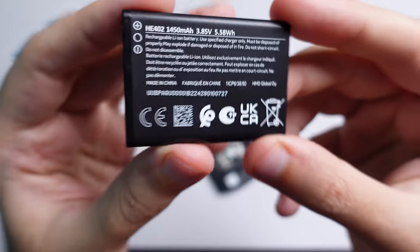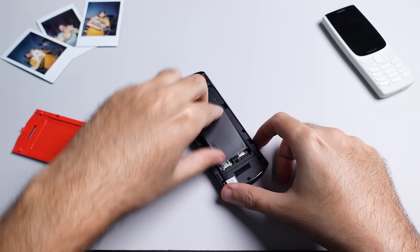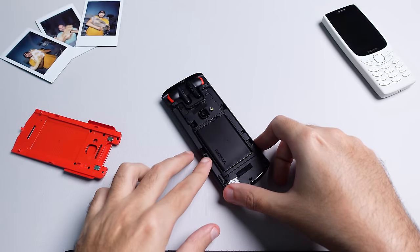The back plate is removable and reveals a 1,450 mAh battery inside. Nokia claims you can get about 20 days of standby using dual SIM cards both running on 4G — I'm assuming they had almost every other feature switched off to get close to these numbers. They also claim about seven hours of talk time, which sounds about right. Just keep in mind that the battery capacity is quite small, so if you're using a lot of smart features you'll eat it up pretty quickly.